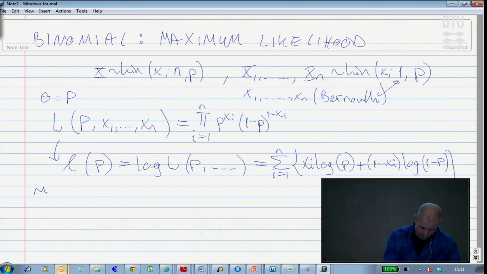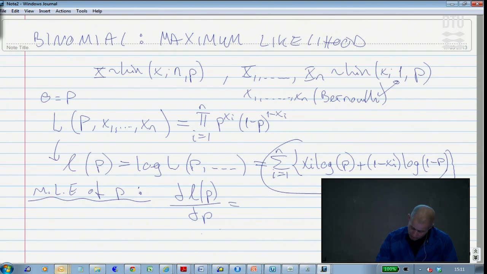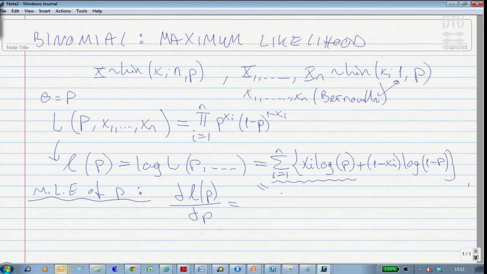Now, if I am going to find the maximum likelihood estimator of p, I should maximize this function with respect to p. How do I maximize a function? I find the derivative with respect to p. I look at the likelihood function, and then I start finding the derivative. I take the first part here, I take the sum inside also now. I could take the sum inside first. Then I could say the first term is the sum of xi times log p, and the second term is the sum of 1 minus xi times log 1 minus p. That is simplifying the log likelihood function a little bit.